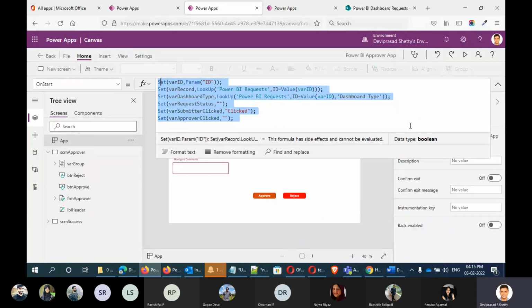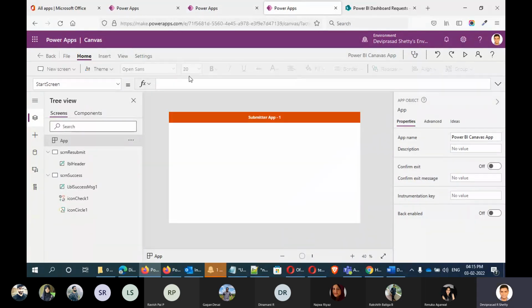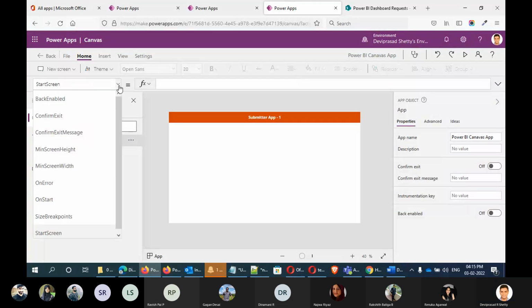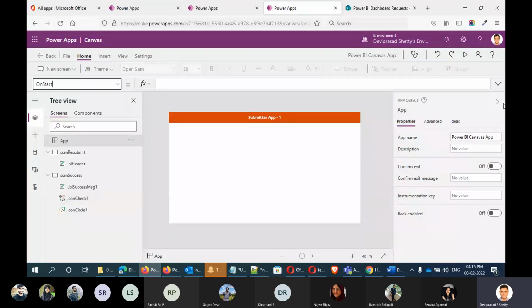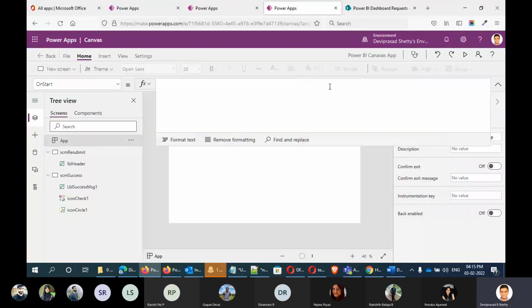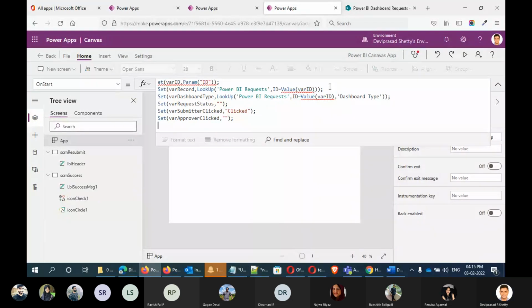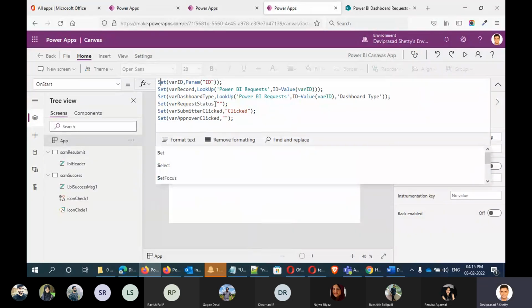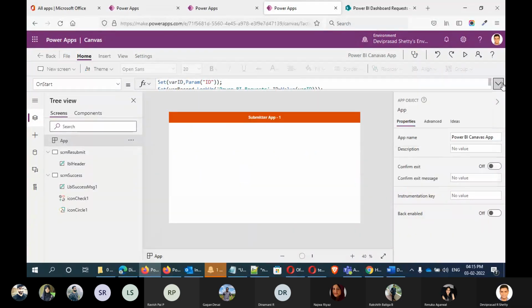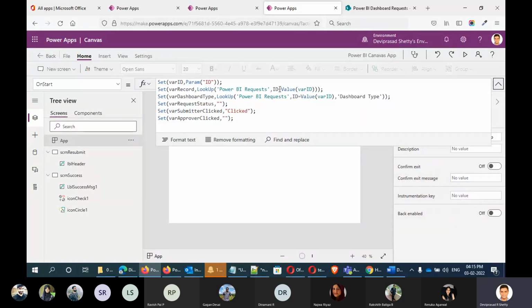I'll just copy it, come over here on start and paste this. Yes, so the variable has been set up. Everything is done for the initialization of my app. So here I have the dashboard type. Here I'm getting the value.